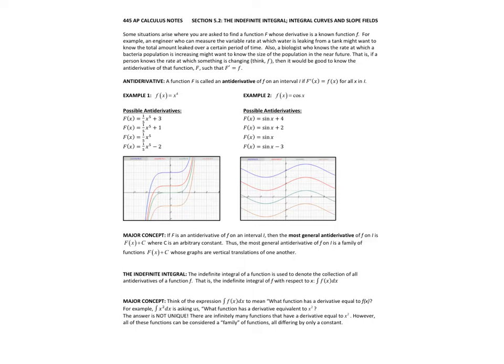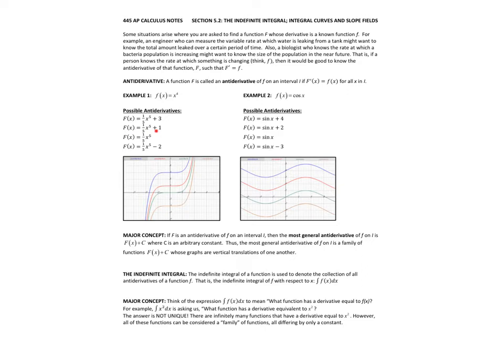We want to first recognize one little challenge that this will present. An antiderivative is finding a function whose derivative is a known function. So for example, if we had the function x to the fourth, and we were trying to find a function that has x to the fourth as its derivative, I think you'd agree that all of these four functions listed here work. You know how to use the power rule well enough to know that the derivative of 1/5 x to the fifth is going to be x to the fourth. And the derivative of 3 is just going to be 0. So you wind up getting the derivative of x to the fourth.